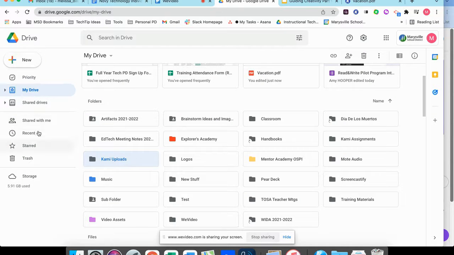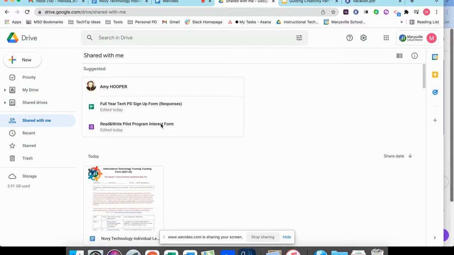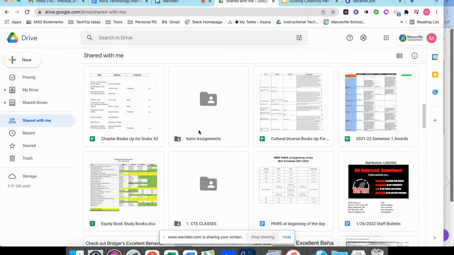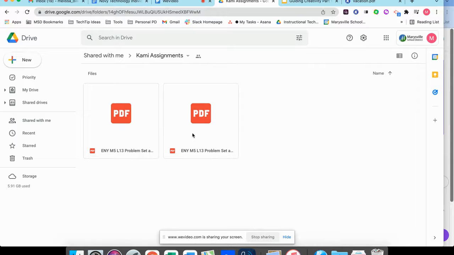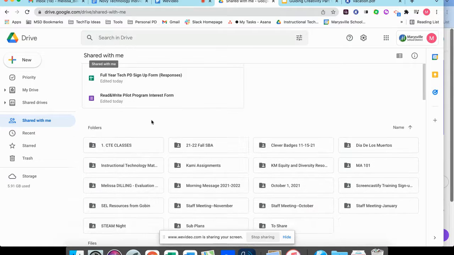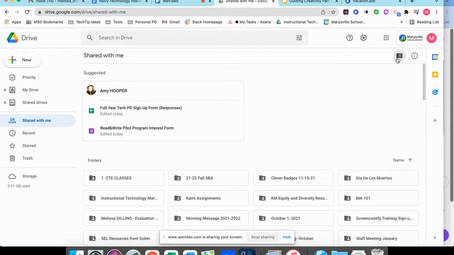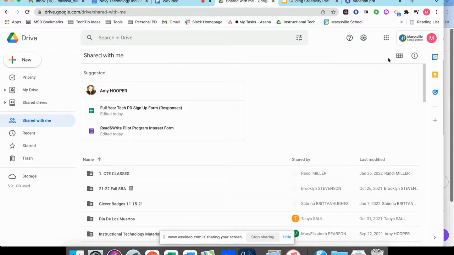Then when you came to your folder, you would go to shared with me and you would see all kinds of things that are shared with you. But this is an example here of a Cami folder that has been shared. And when I click into it, I can see the assignments that are in there. So I can grade them at a later point in time. The other thing that is kind of nice about this shared with me is that I can view this as a list. And if I view it, I just hit this button up here to see a different view.